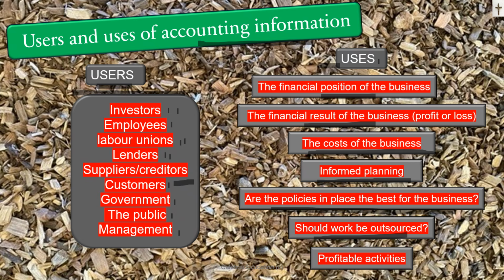Should work be outsourced? For example, should certain functions of the business be done by a more specialized enterprise out there? Are the activities profitable, or which activities aren't profitable? Which products are selling? Which products aren't selling? So there we go. Just a brief introduction to users and uses of accounting information.